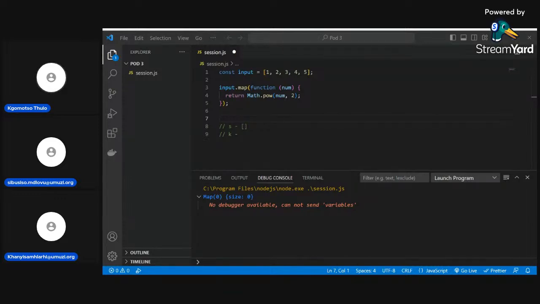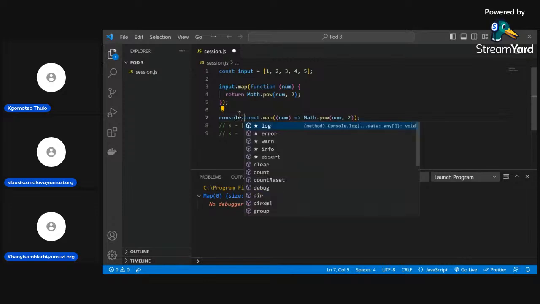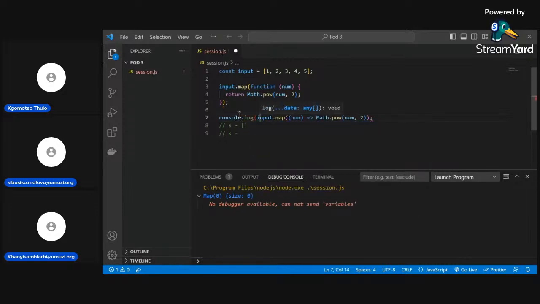Alright, there's a second part to this. To simplify this, we can do this. Alright, looking at this, what do you guys think the output is going to be?